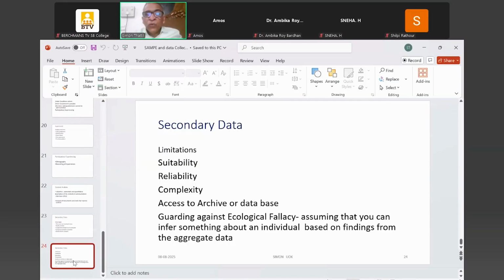Now, this being the case of data, what we are trying to do. So now we have seen primary data, we have seen secondary data, we have seen suitability, reliability, and how to collect. Now what remains here is only how do you relate this in terms of the hypothesis that you have, in terms of the theory that you have, and in terms of the research questions that you have formulated. So that is what actually decides the variables and what actually goes into the frame.